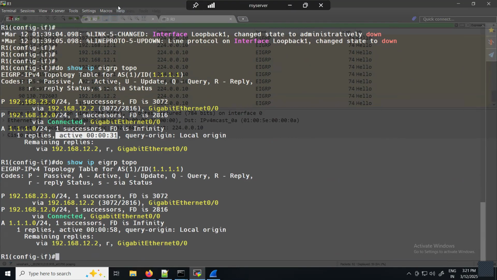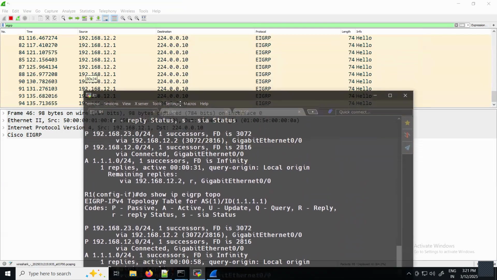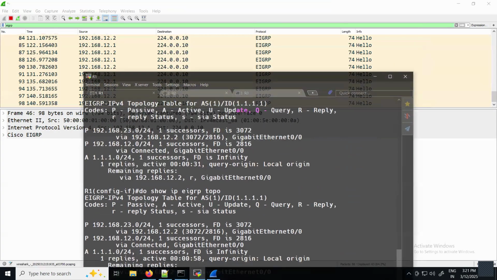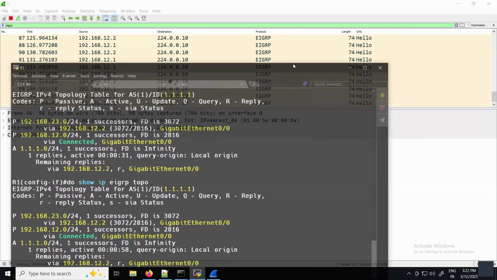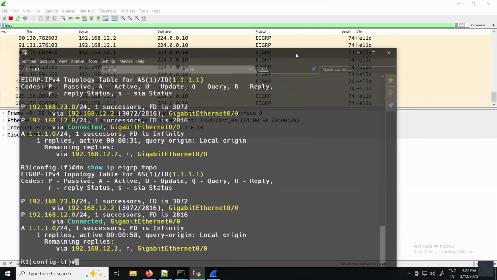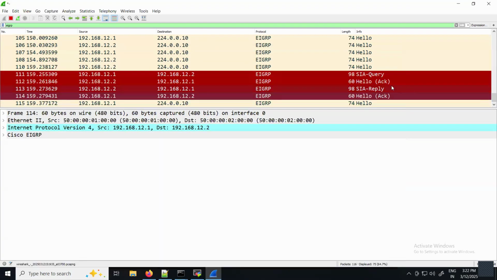Now let me do one thing. I'll just set it like this. Okay, we will see the SIA query in some time. 1 minute 28 seconds. Do you see here?